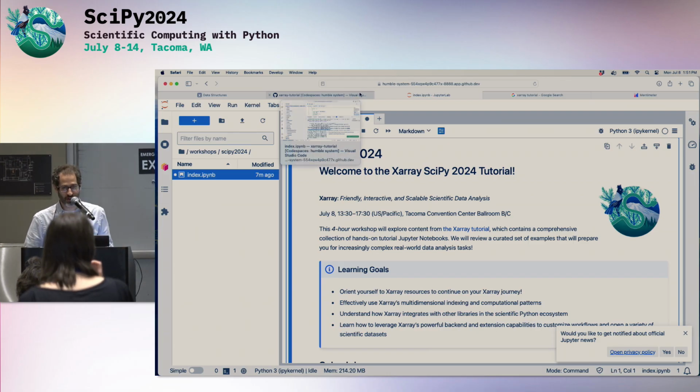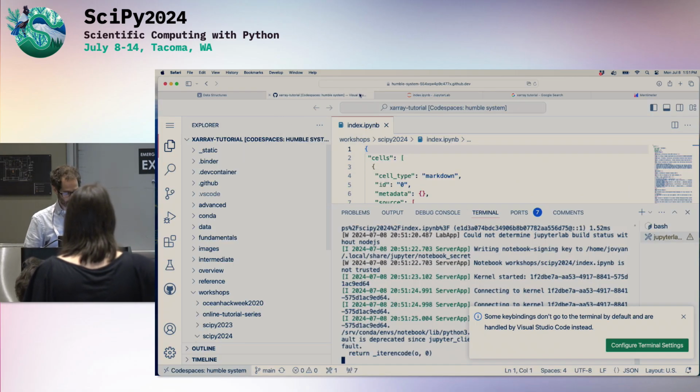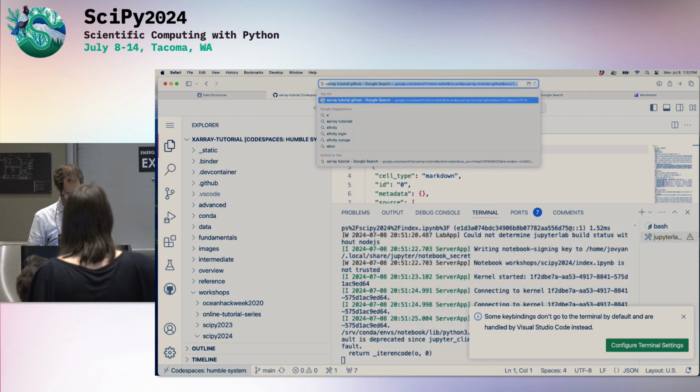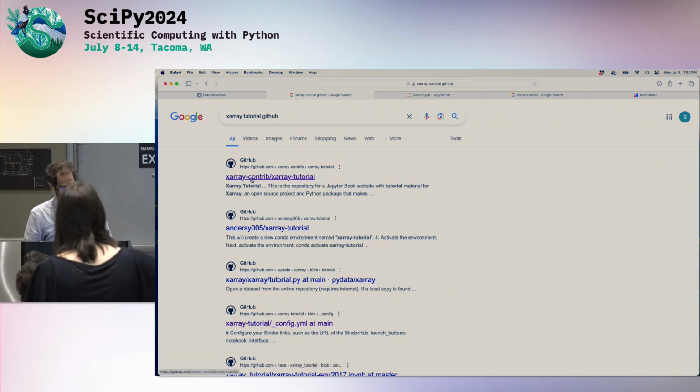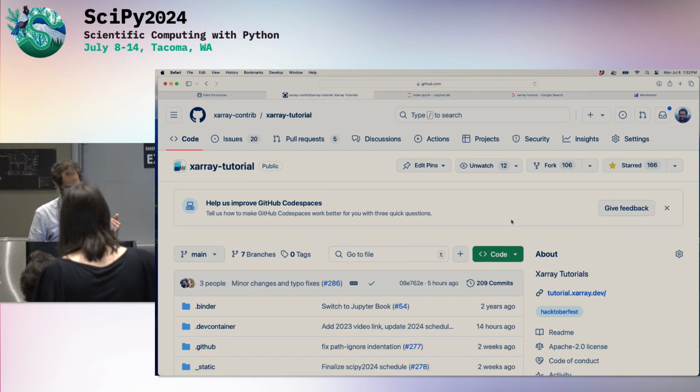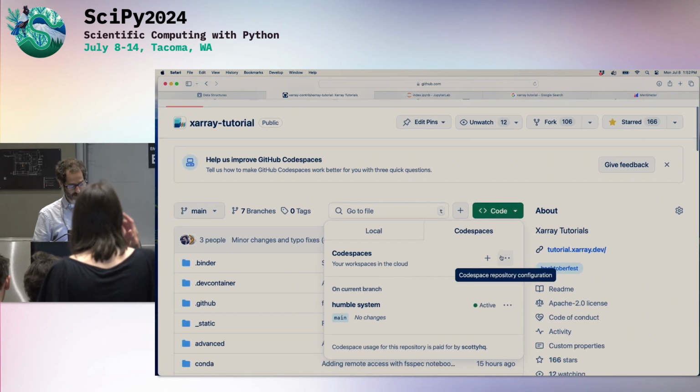I'll also illustrate one other way of getting to this point. If you navigate to the Xarray tutorial GitHub repository, at the very beginning we demonstrated creating a code space.